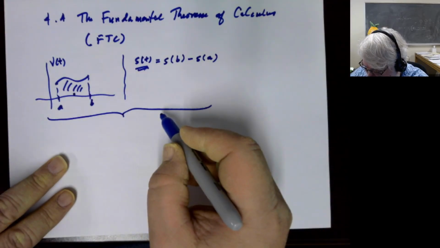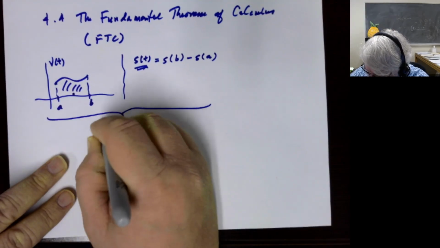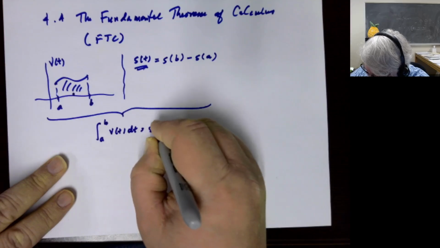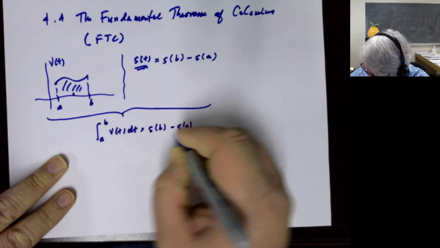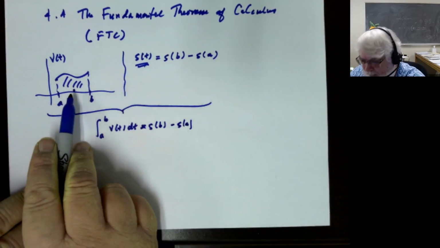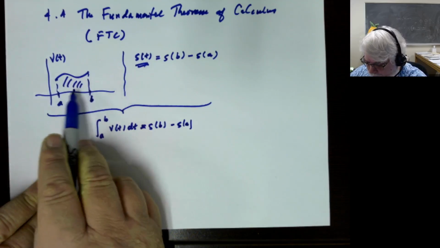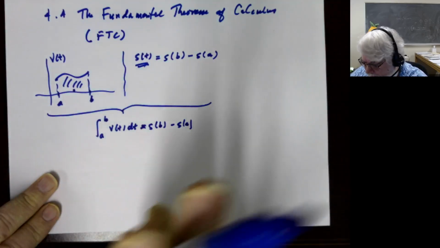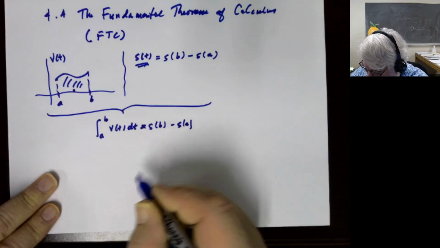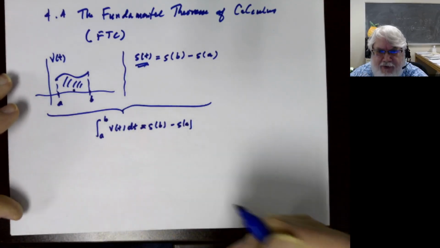And so these two things are the same. And so we would say in our new notation that the integral from a to b, v of t dt, is equal to s of b minus s of a. Right? And now we're talking about it just in terms of the distance function when our velocity function is always positive, but it actually works out more generally than that. Okay, and in fact, the more general case is the fundamental theorem.